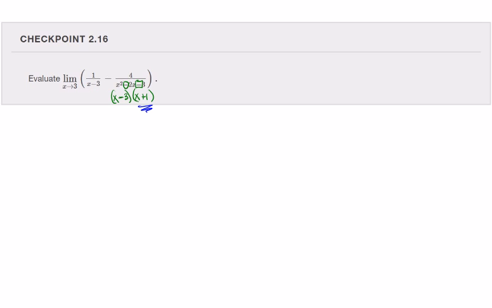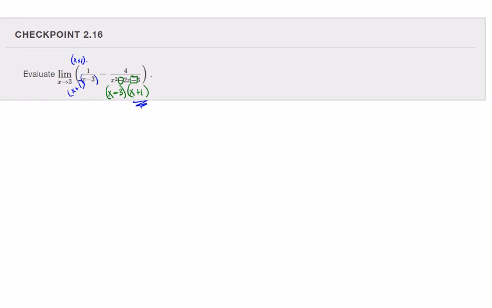So I'm going to multiply by x plus 1 on the bottom here to get that common denominator, but whatever I do to the bottom, I have to do the same thing to the top. So I'm also going to multiply the top by x plus 1. Then we'll get the limit as x approaches 3 of x plus 1 on top over x plus 1 times x minus 3. And this other fraction we can keep the same on top, and the bottom we just put in its factored form.